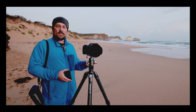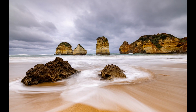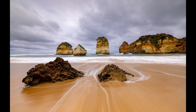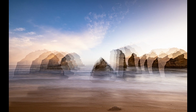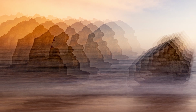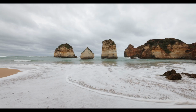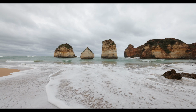The variation between using anywhere from half a second to 1 second, or 2.5 to 5 seconds, or 5 seconds to 15 and so on up to 30 seconds, you'll see a dramatic difference in contrast, motion and color, and detail for that matter, that's captured inside the water and the waves as well. It's very important when you're doing long exposure landscapes to vary your shutter speeds to vary the results. There's nothing worse than coming home and having all of your images looking exactly the same, or realizing that all of the water's smoothed out looking like a frost or fog, rather than having lines of contrast and color and shape showing the chaos and energy and motion of the waves.